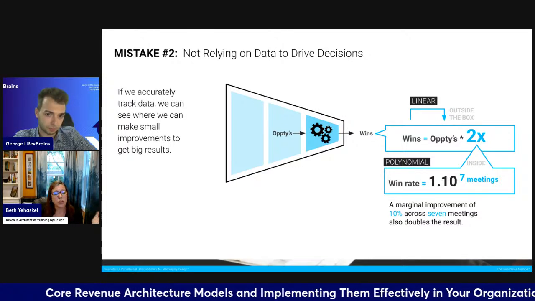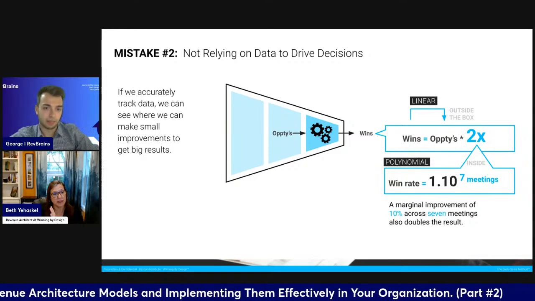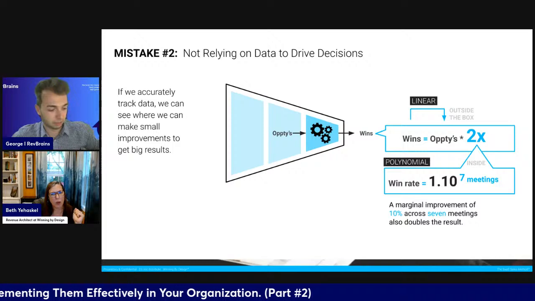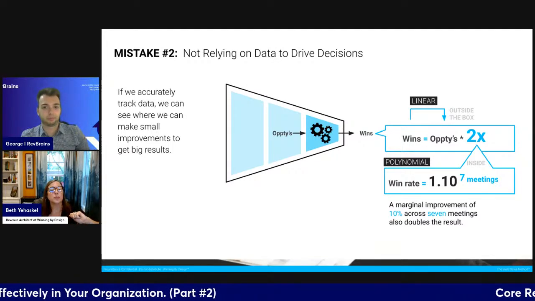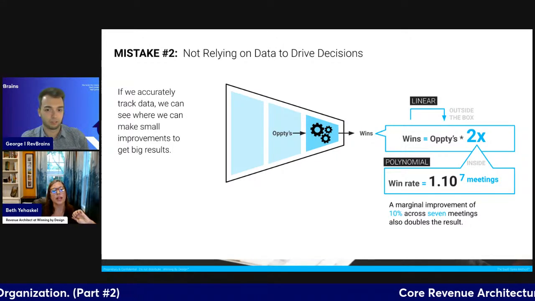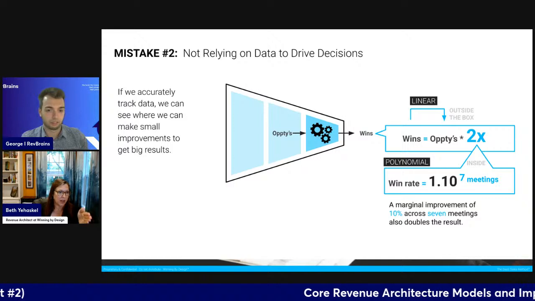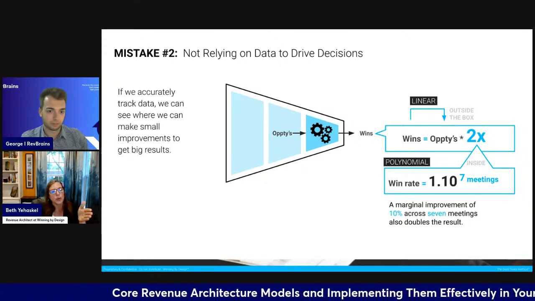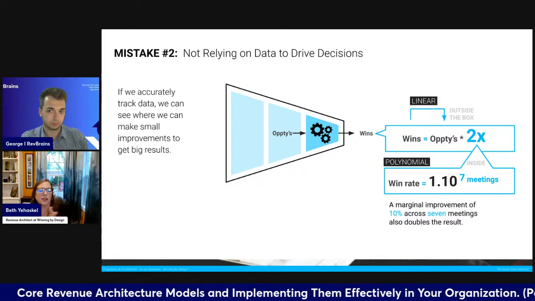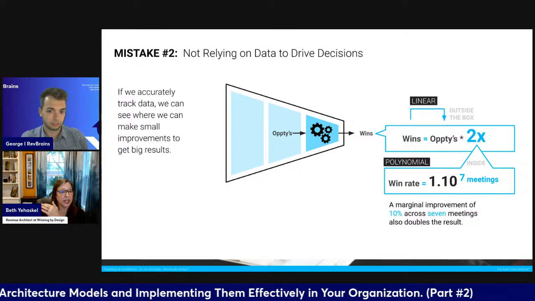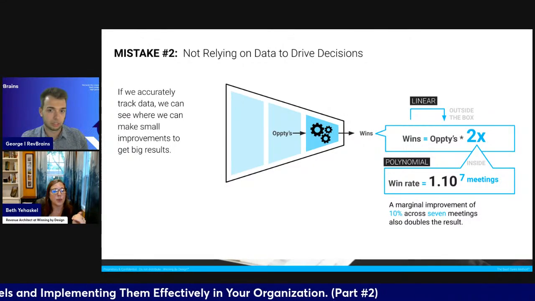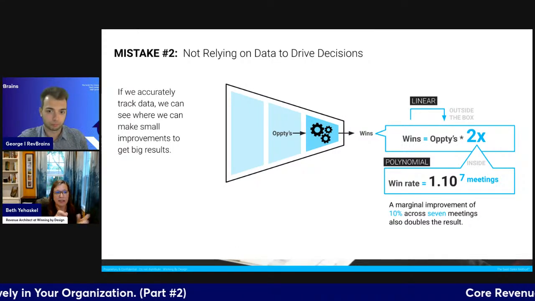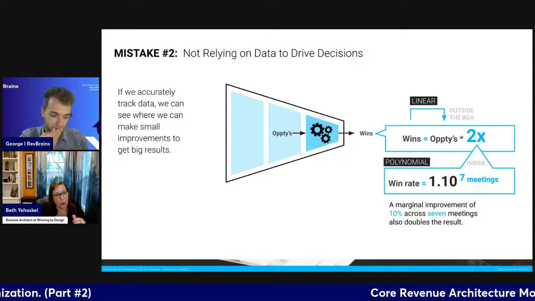And if you can actually measure all those activities, and you can see where things are getting stuck, you can say, all right, let's do some skills training and see if we can improve the outcomes of the second step in these five. When you start doing that mathematically, things actually start to compound and improve. So you can have disproportionate impact by making small adjustments during a process that can have a huge impact on your overall win rate.